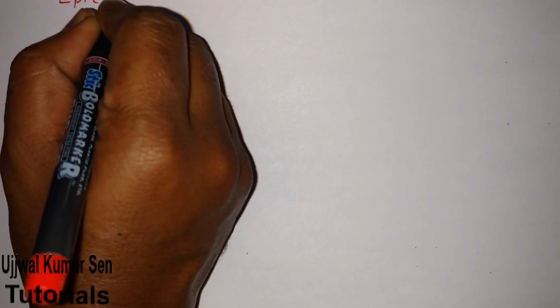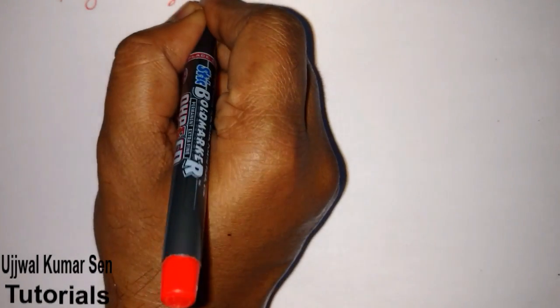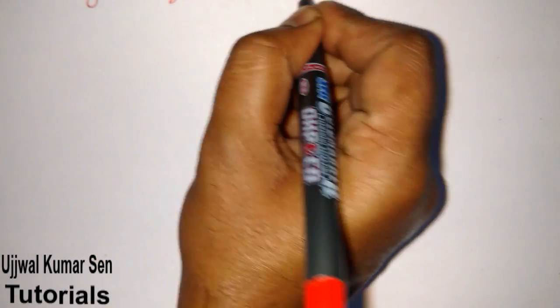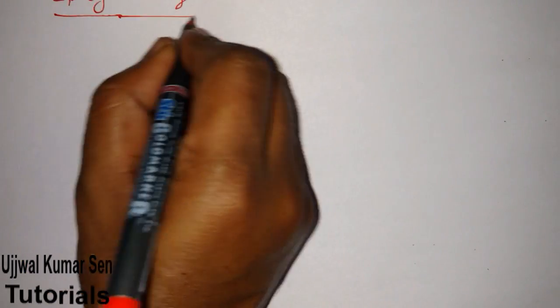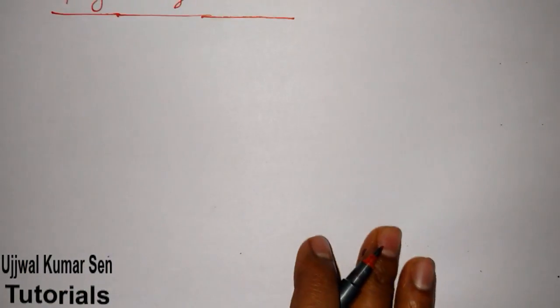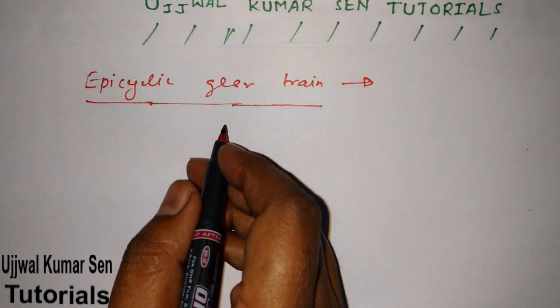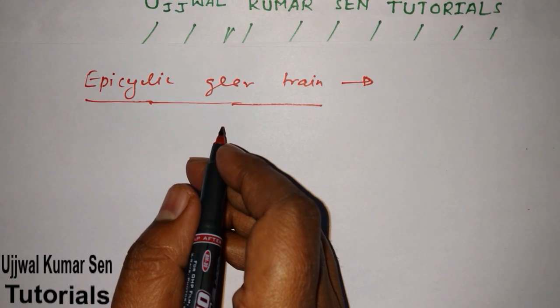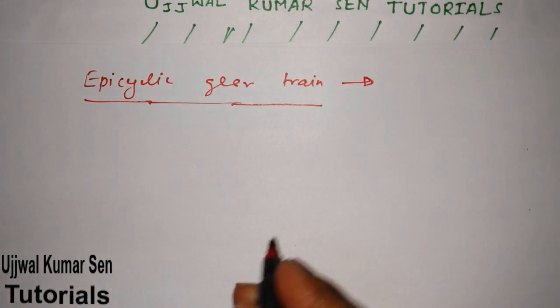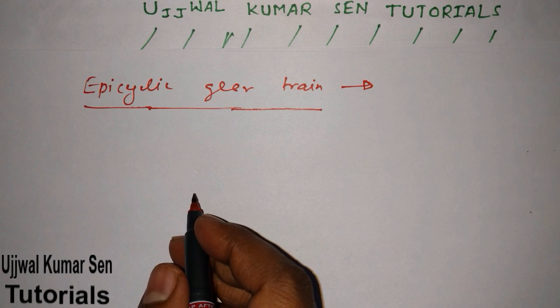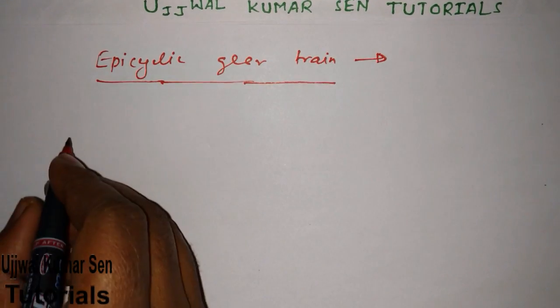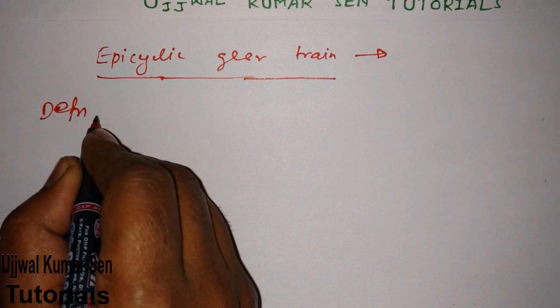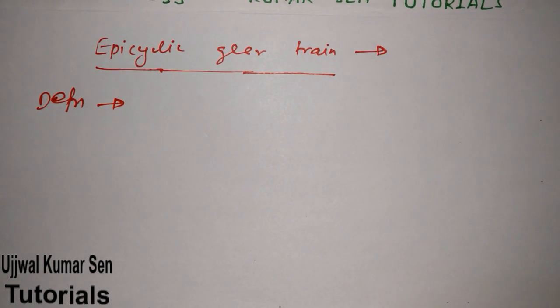Epicyclic gear train. So this is one of the types of gear train, as I have already shared with you. You can see that now. What is basically an epicyclic gear train? To understand this, let's go for the definition, because if you want to understand anything from its base, you need to know its definition.